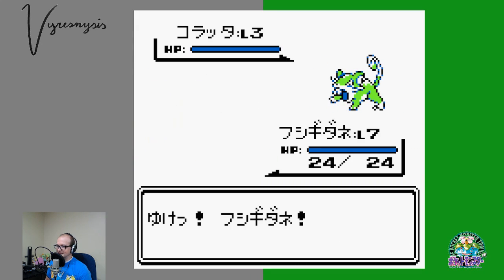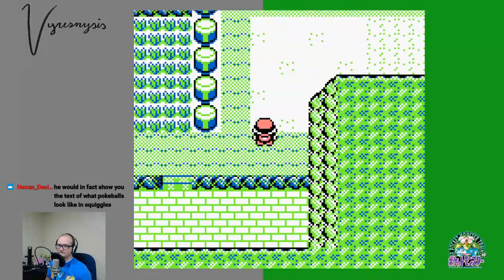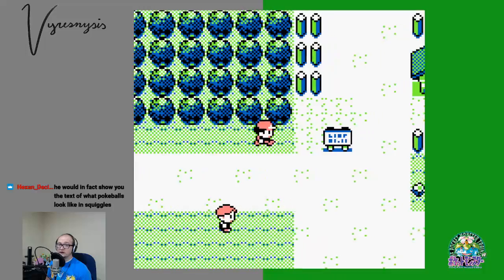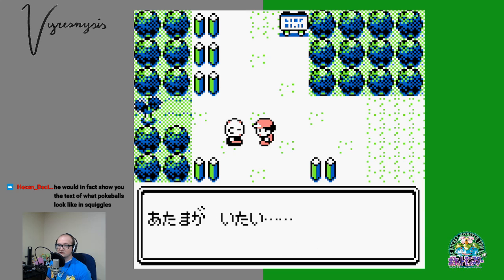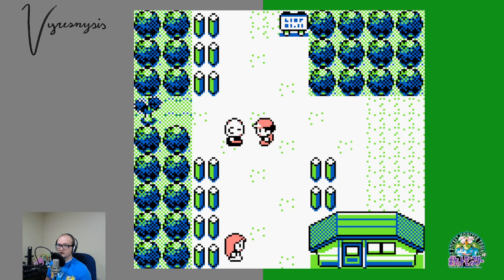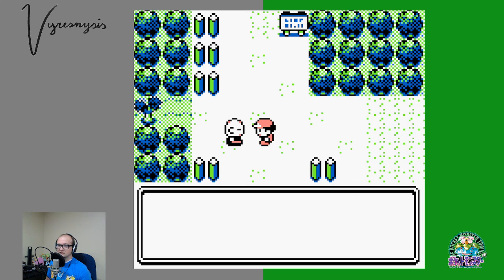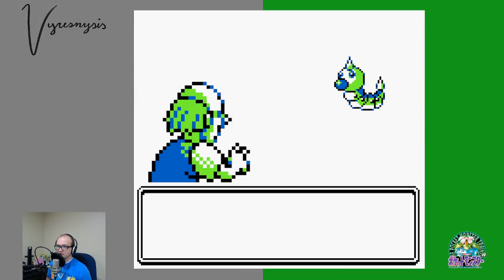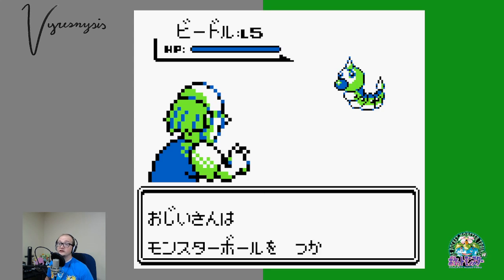Okay, looks like Mankey isn't an option, so I may need to come up with a plan B. That is a good point, Hex. I don't know what he's saying. Does he... Okay, so he does show me. I just need to pick the right option. Some items. Okay, good. We did buy Pokeballs. Has the two little dashes in it, so that is good for me to know.